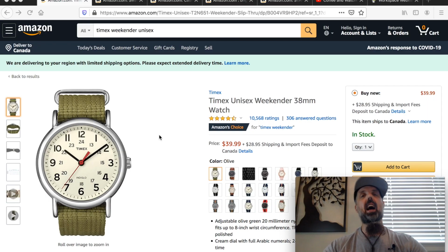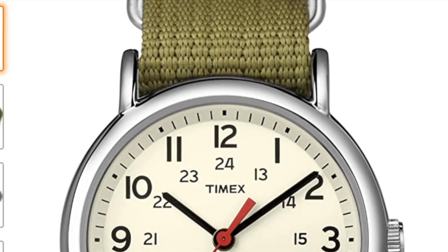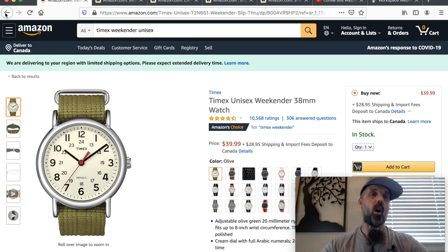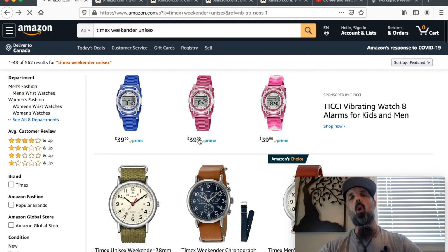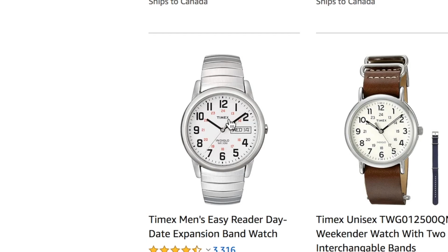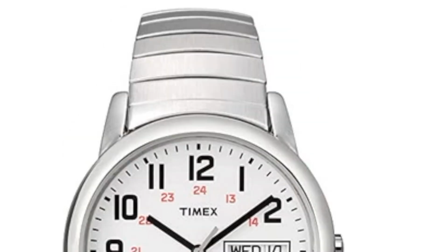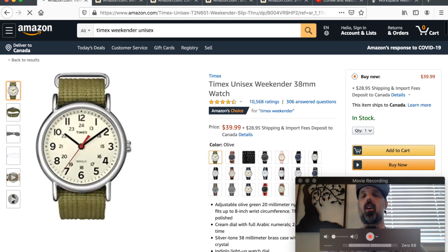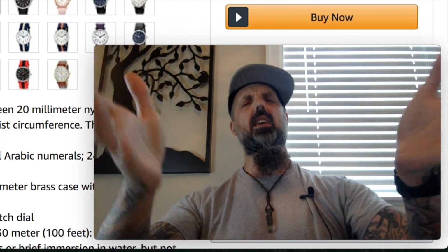We're going to start off our top 5 watches under $50 on Amazon here with the Timex Unisex Weekender 38mm watch. Now, first of all, if you go on Amazon, you are going to find a whole bunch of Timex watches. Some of them are over the $50 price point, so we can't include them, but some of them are under. Here's a men's Weekender for $39, men's Easy Reader with metal strap for $48, and that one has a day and date complication. But I'm starting on this one because it's a unisex watch, and I've got male and female viewers, so I want to please everybody.